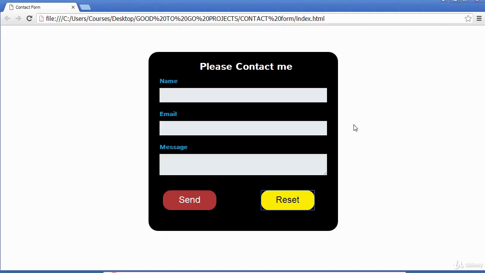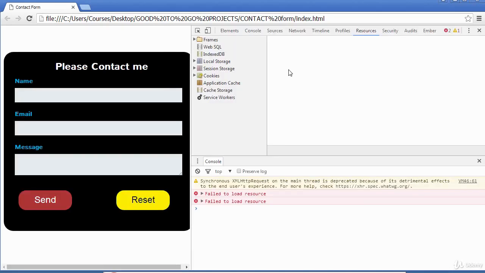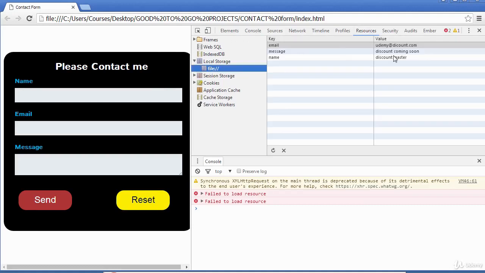Okay, so I've just relaunched it. That you can see is empty. So if I go F12, the data should still be there. So I just expand that file, and you can see the data is still there. So we're going to use JavaScript to implement the local storage.